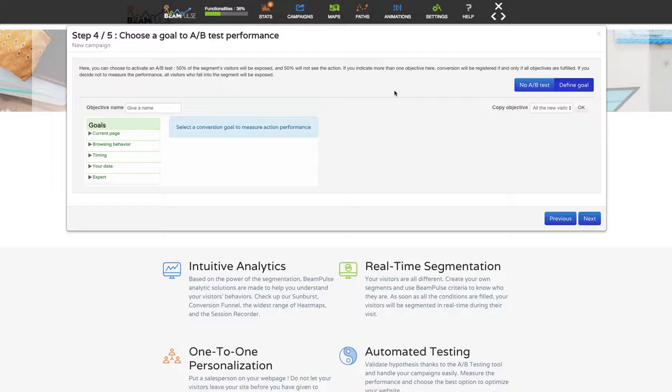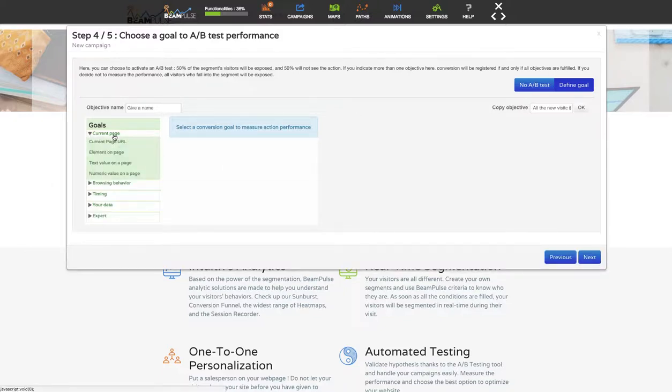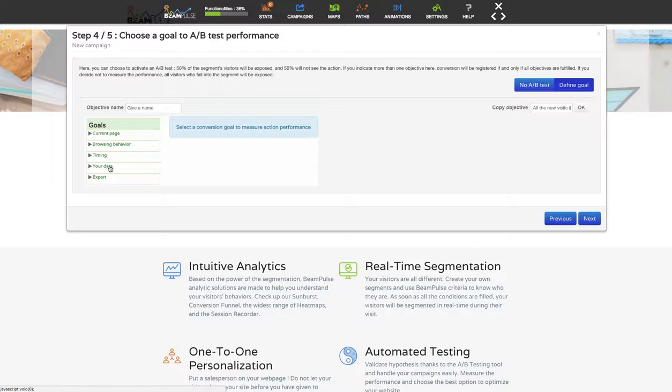For example, a goal here can be a numeric value on the page, such as a cart amount, the fulfillment of a form, or also the fact that a visitor has seen one specific page or content could also be big goals. So here you just have to set up what you want to reach.